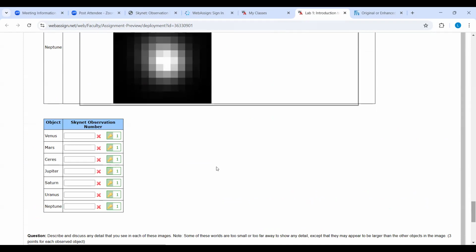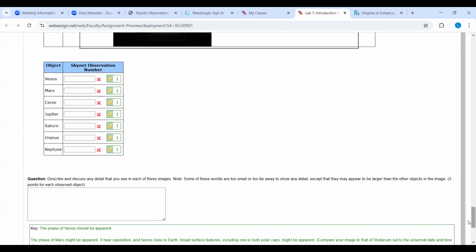The grade for Lab 1 is out of about 134. It doesn't mean that you have to get 134 to be a good student or a good learner, because out of those different objects, not all of them are observable during the next 2 or 3 weeks. Therefore, if you get something like 60 or 70 or 80, that's going to be a very good number, and it also indicates that you did it successfully. Important information.